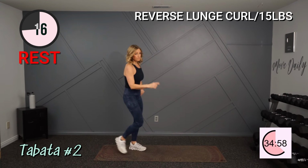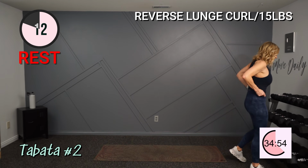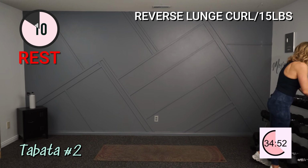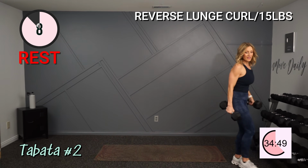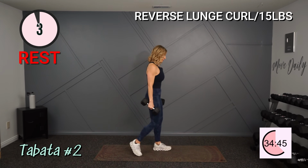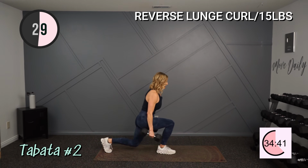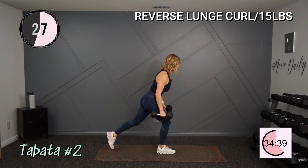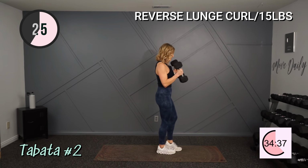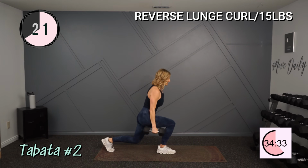Okay, draw me back. Moving into that reverse lunge hammer curl. Okay, I'm gonna pick 15s. I'll stay on the same side. We'll alternate each set. Here we go. Lunge it here and hammer at the top. Same leg. Straight up and down. No swinging the dumbbells.